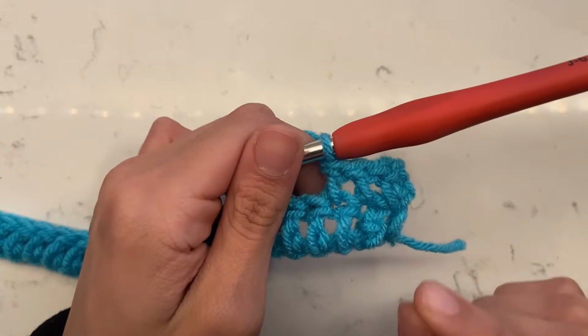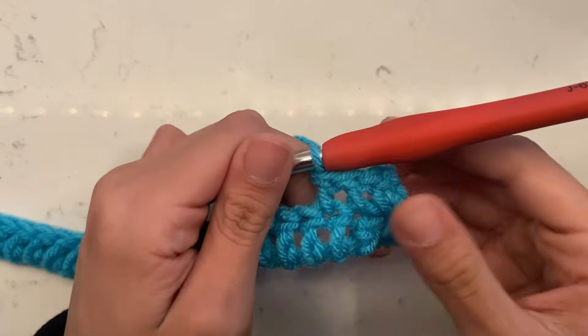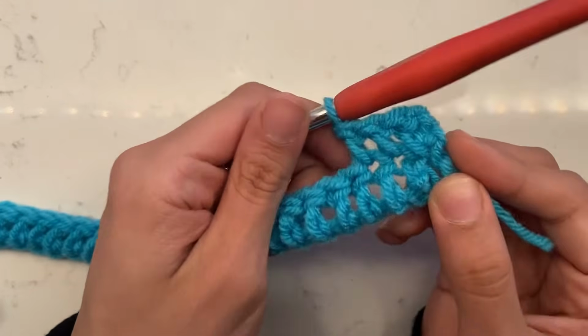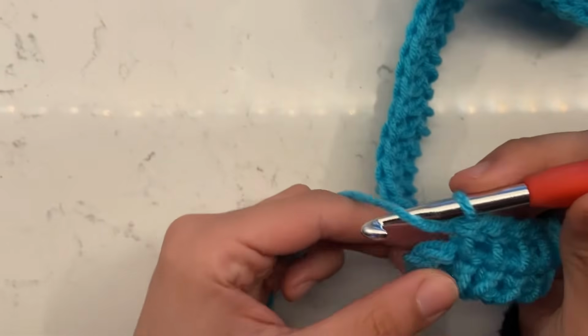And we're pretty much just going to do the same, chain 2, flip it over, and then double crochet all the way into the end. We're going to finish this headband off with 3 rows. Approaching the end of row 2.